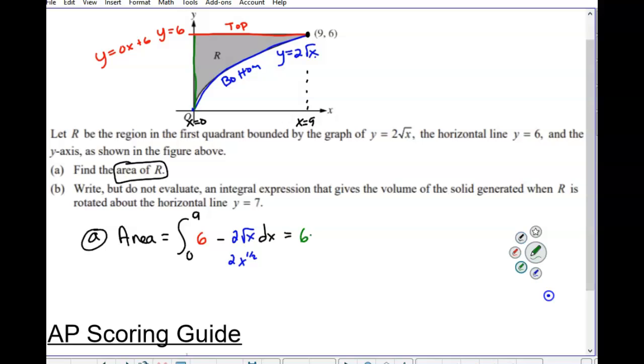So the antiderivative of 6 is 6x. If I take the 1/2 and I add 1 to it, that's the 2 over 2. So I'll get an x to the 3/2 up top. But then I'm going to have to put a 3/2 out in front, or excuse me, a 2/3 out in front, and it's going to times by that 2. So that'll be a 4/3. If you can't see what I did there, I had the 2 originally, and then I wrote, if I put a 3/2 up in front, I put a 2/3. 2 times 2 divided by 3 is 4/3.